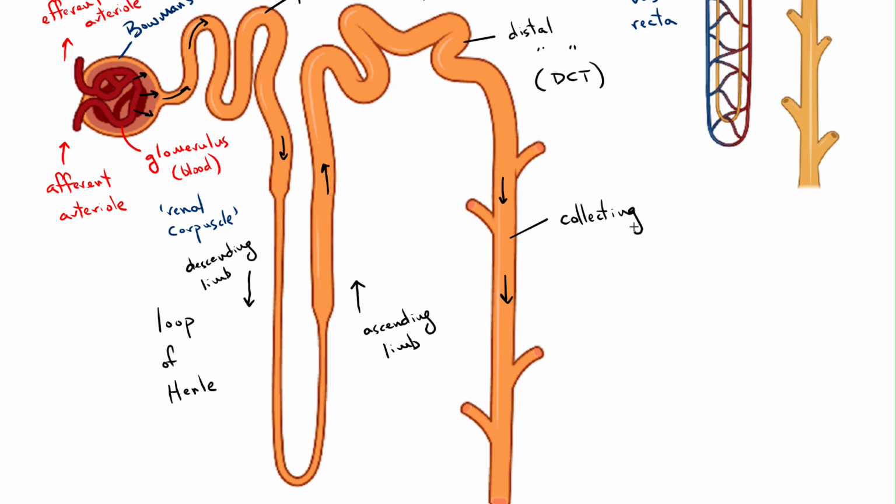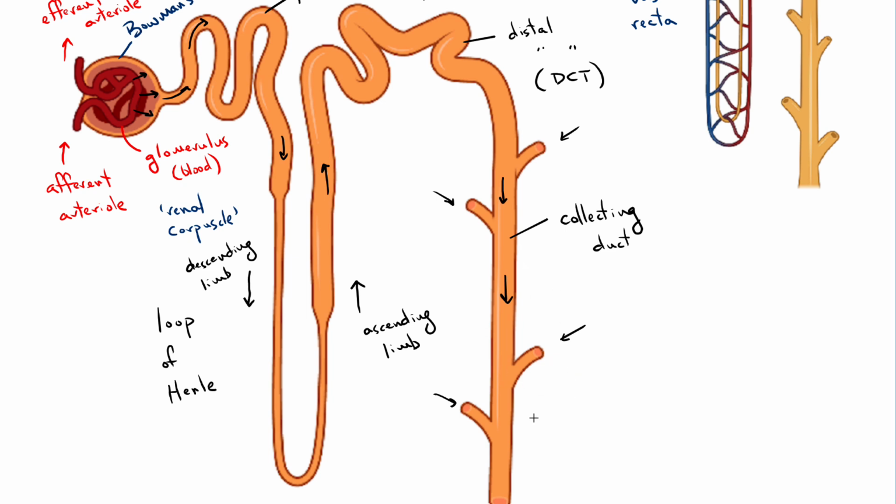And we will see in the next lesson that the collecting duct is a major site where the kidney actually decides how much water to reabsorb and how much to let pass out of the body as urine. Just a note that these little cutoff bits here are from other nephrons. So there are multiple nephrons that are not included in the diagram that look very much like this, that are all feeding in here into one single collecting duct.